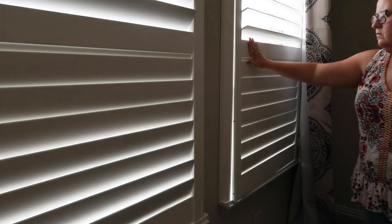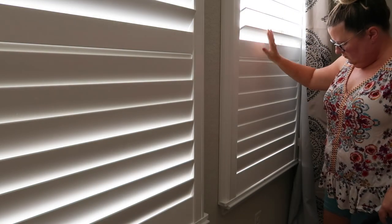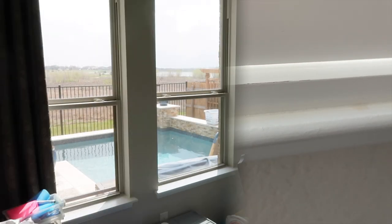You don't want this to go on for too long. You want to take care of it pretty quick, so that it doesn't get worse. But there is a little bit of chipping of the paint, I guess, because it's hitting it. So I'm going to put that on a list, and Michael and I will get that fixed.